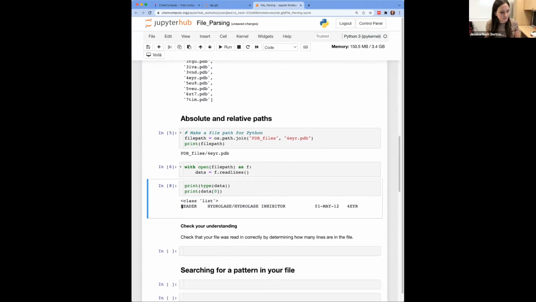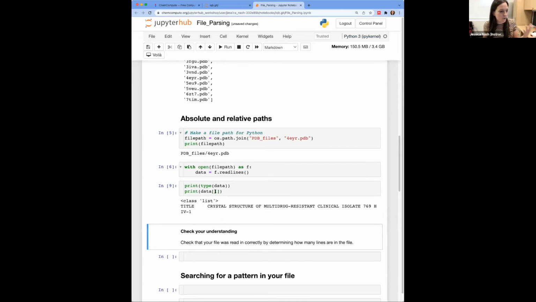It's header, hydrolase inhibitor. And so if we go back to that PDB file and look at it, that's going to be the first thing on the first line. You could look at any line. So I could look at the second line, or I could put any number here to see any line in my file.